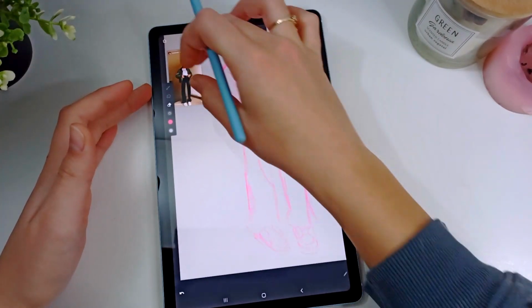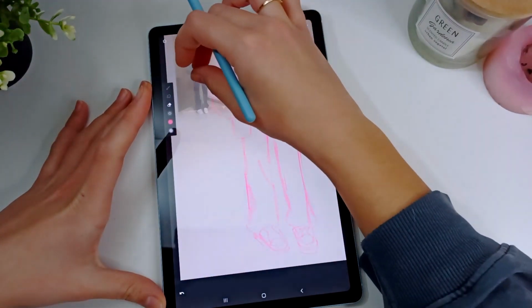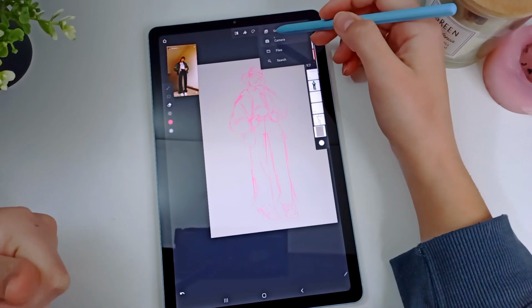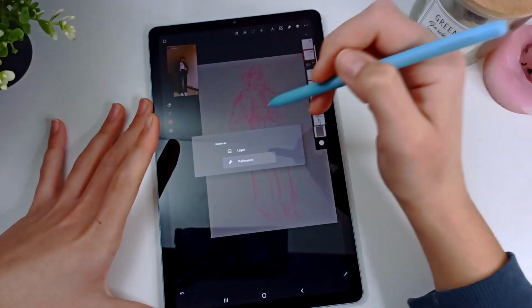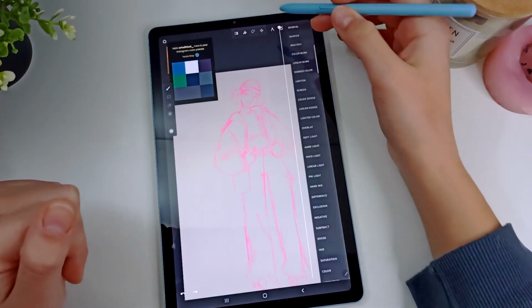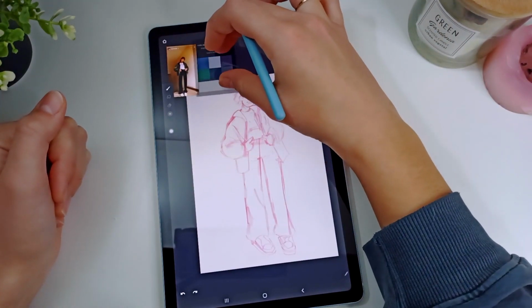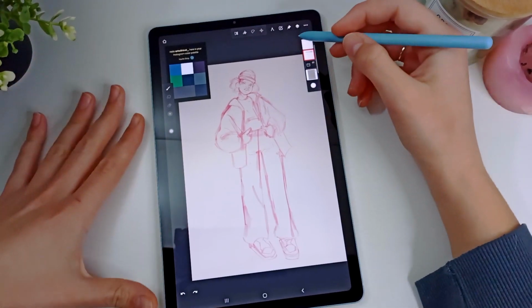So I used this reference here, changed it a little bit to go better with my palette. I was thinking, just because I used a color from the palette before for the skin tone, I'll do the same thing again. So I think I'm gonna use this one as a skin tone. Let me set the sketch to multiply. I think it's a really cute sketch. That's why I changed her a little bit. I changed her hair and stuff to go better with her skin tone.